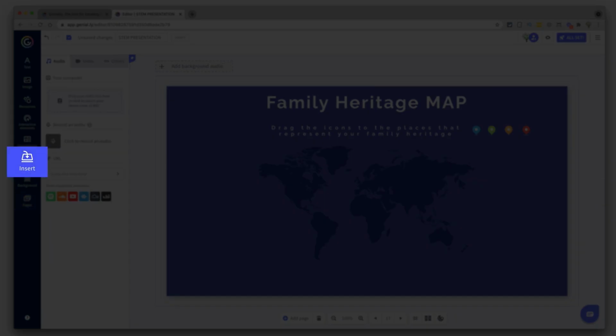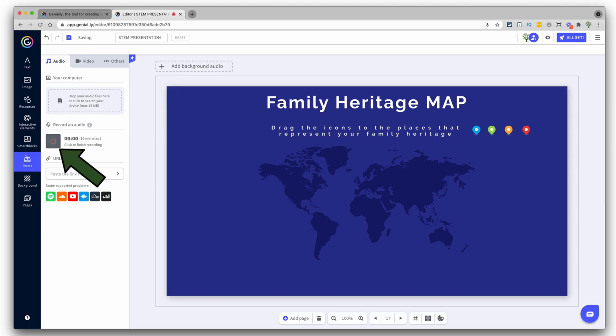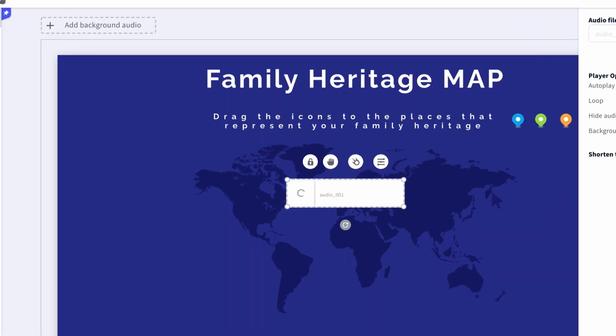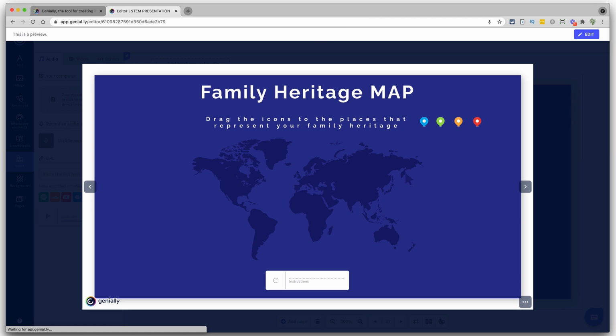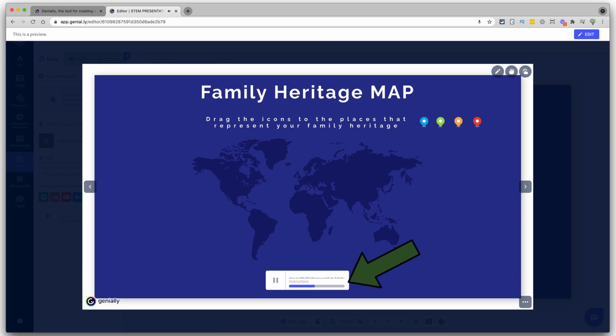Now, one last trick I want to show you here is just how you can also embed audio directly into a Genially presentation. So here you would want to go to the Insert tab, select Audio, and there you'll see that you have an option to actually record audio directly in Genially. So you could hit that button, record some instructions that you want to say for students to make this more accessible. And then you'll see that that audio file is going to show up directly on this presentation. And then in present mode, you'll see this little audio file that students can listen to in order to hear instructions about the activity that you're asking them to do.